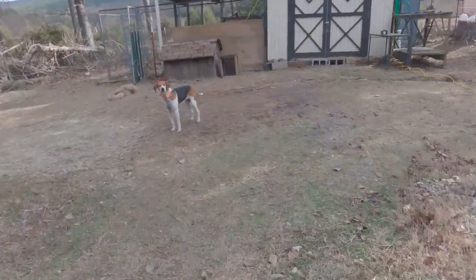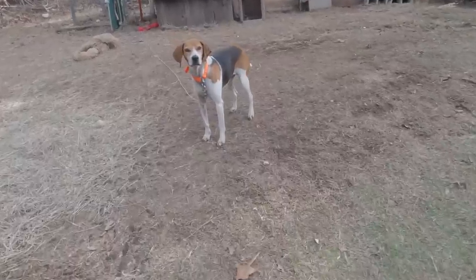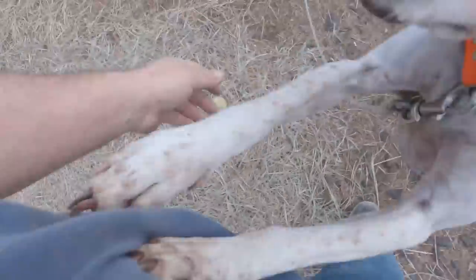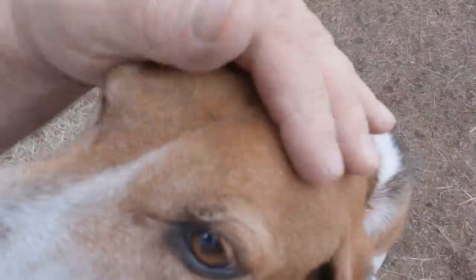It is windy. Isn't it windy? How come you're so much trouble? People look at you and go, oh, she's so cute. They don't know you. They don't know the troubles you give me. Get your ball. Get that ball.